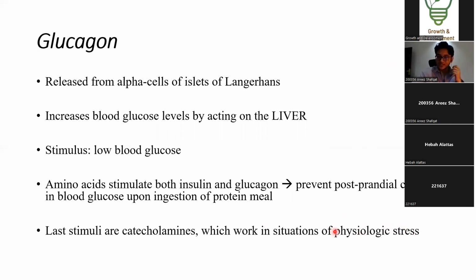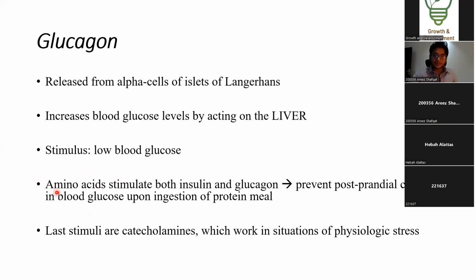That physiologic stress causes catecholamine release. That catecholamine release increases glucagon, decreases insulin. So that further increases lipolysis. And this further increase in lipolysis causes excess acetyl-CoA, which encourages ketone body production on a high level. So this is why this stimuli is important, physiologic stress. That's why I'm emphasizing this, because we'll discuss it later on.